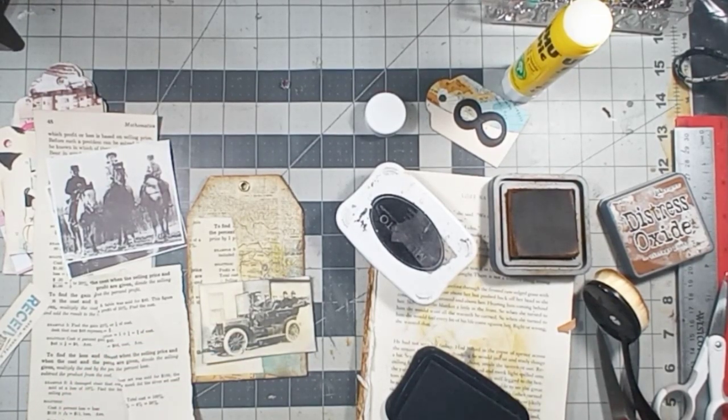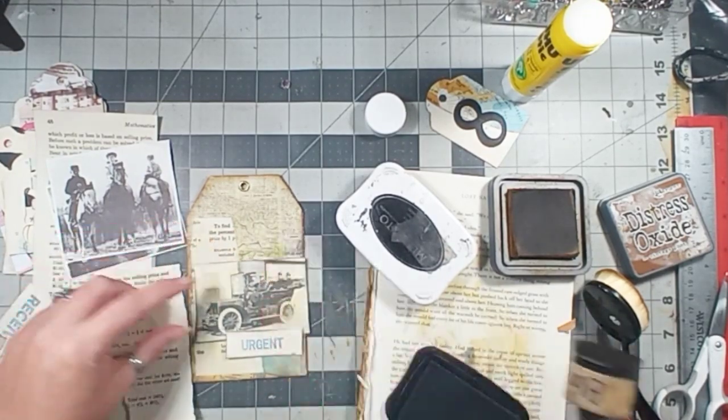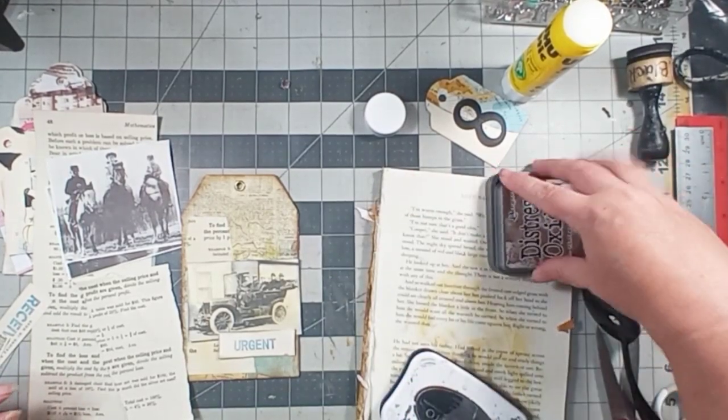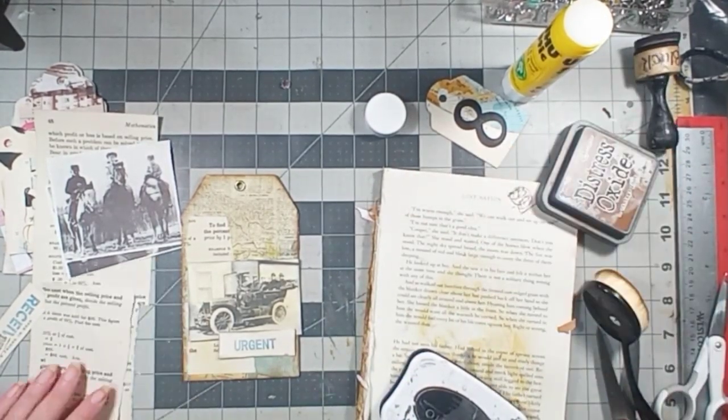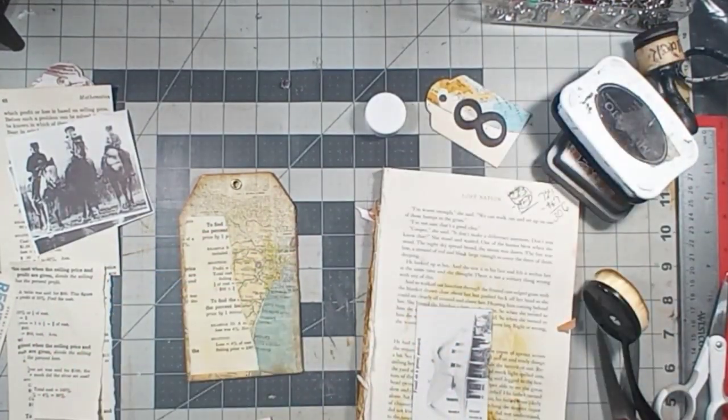I'm going to just leave this. I'm not going to try to do much more to that. Urgent. Get to where you're going. Right? Okay. This is coming along already. So great. I don't have a problem with it.